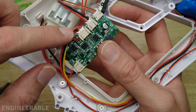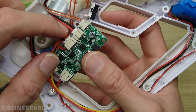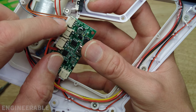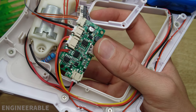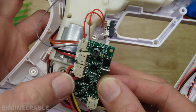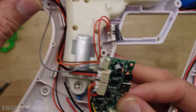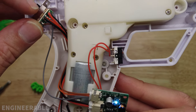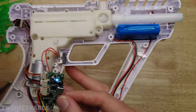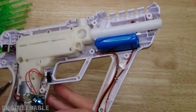The battery is connected directly to the circuit board, not through the switch. There are large power cables running to the switch and three wires going to it which are the selection wires for single fire or full auto. For single fire mode, the circuit board appears to be directly controlling the motor. In full auto mode, two wires get connected together and it also powers some front contacts, though there's no known accessory for those yet.